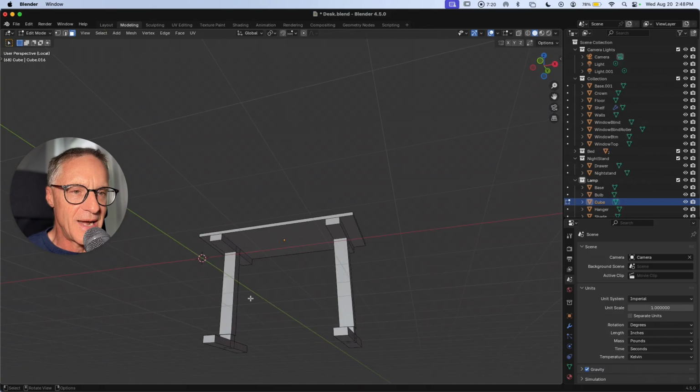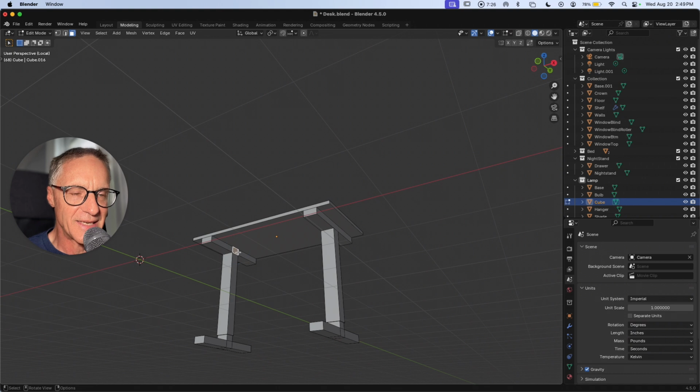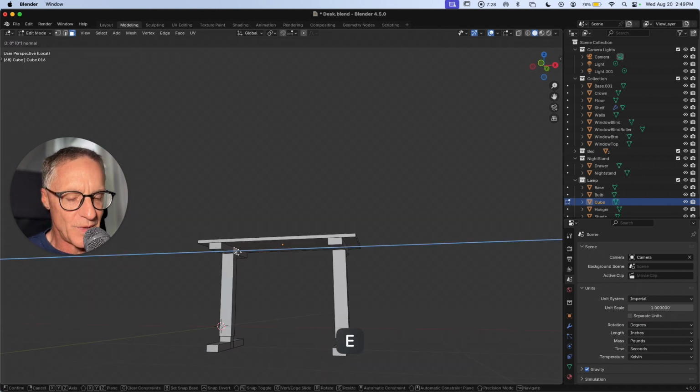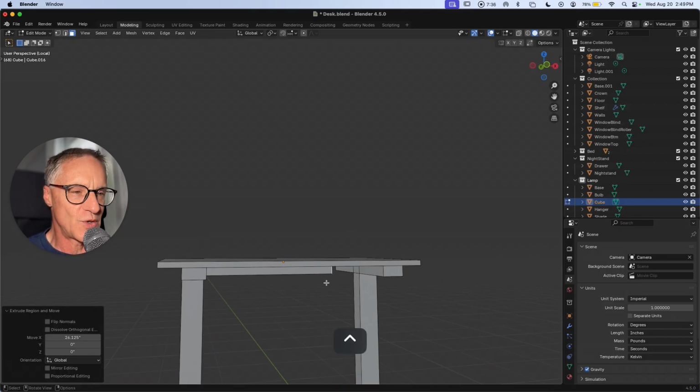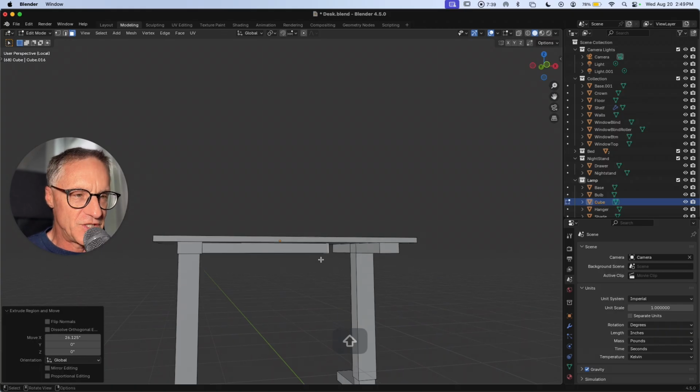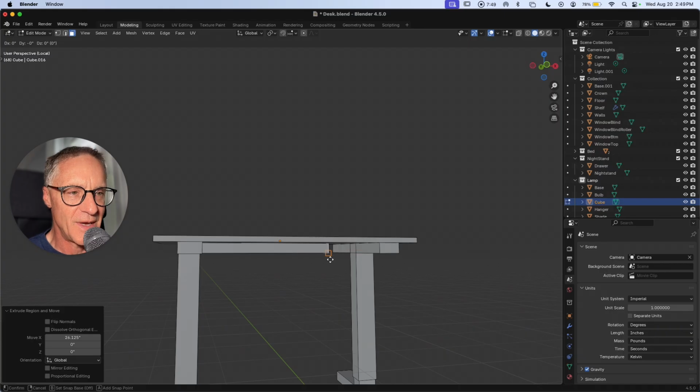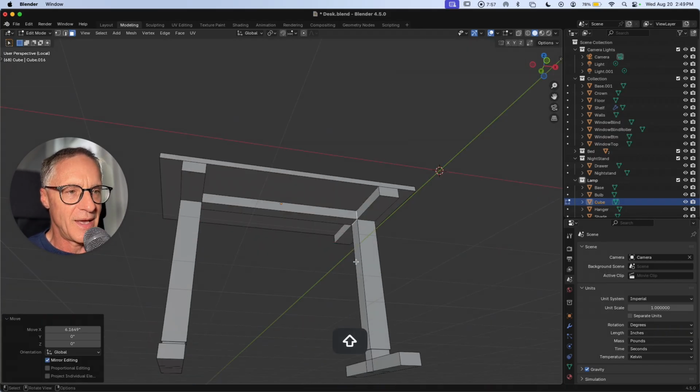That's looking good. Now I want to connect these two legs. So you see this face here. I'm going to select that. I'm going to E to extrude on the X axis and just move it along, and then just stop there, just close to where you want it to be. And then G to grab, and then we're going to hit the letter B to invoke the snapping. And the snapping just grabs a vertice. So I'm grabbing this corner vertice, and I want to snap it to this vertice. So you left click and drag it there, and then you let go, and then you click to accept it. And that's what we have.